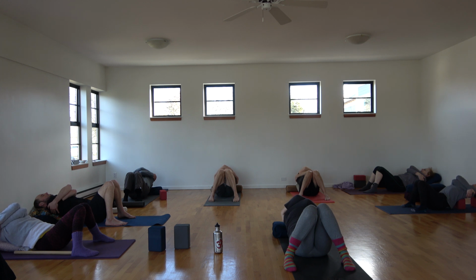Create space between your shoulder blades if you can, and then just a little bit of shaking your head for no as the fingers and the palms root into the back body. Stop with your chin in center. Once again, big old exhale to empty. And then once you're empty, belly is going to fill, ribs are going to fill, chest is going to fill. And then you'll empty chest, then ribs, then belly.